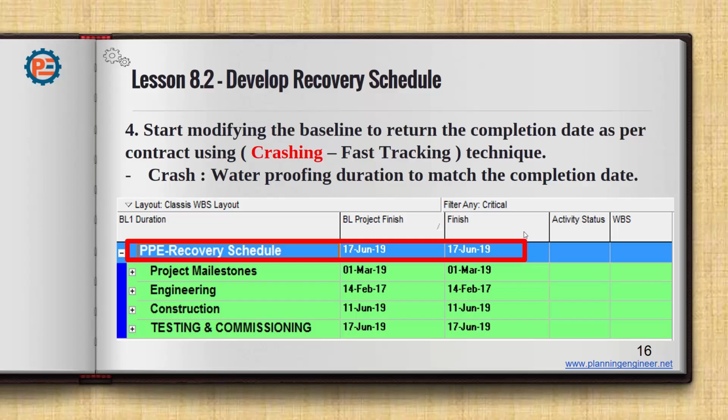And let me give you some tips and tricks here. If you have different zones or different areas in your project, you don't have to stick to the original dates for zones and areas. You can move them a little bit, but you have to stick to the project overall completion date. So no problem to shift the start and finish dates of zones or portions of your project. But as we said, you need to have the overall project completion date the same.